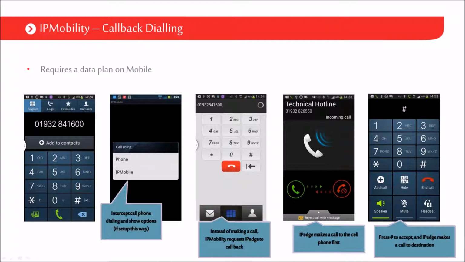They can trigger a dial to a parent, for example. They get a call come back, they hit the hash key, the call's made to the parent, and instead of sending the CLI of the mobile that's making the call, the CLI of the school, or it can now be the CLI of an extension, a department, whatever, is sent out with that. So they get the professionalism of it going out in a more formal way.